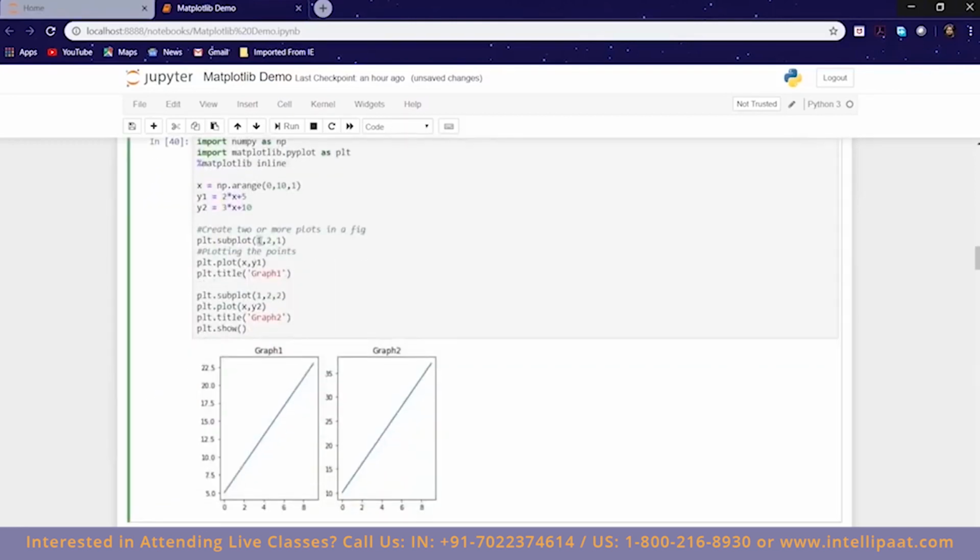So we pass the number of rows, number of columns that we want, and this one is for number. That means how many figures are there. So the pyplot.figure function that I have shown you in the earlier part will be called, and the figure number will be attached to it. That means this is figure number 1 and this is figure number 2.